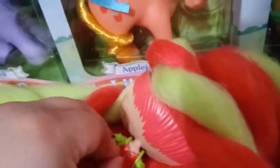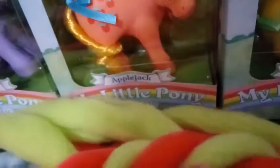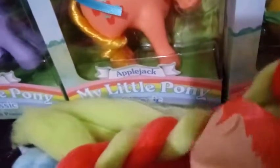Let's see. Yeah, the bow unsnaps here. And she's wearing built-in hot pink underwear, and I wonder if she has a hot pink top, or is it just the underwear? Just underwear, okay. And then that just buckles right back in there, so that's cool.